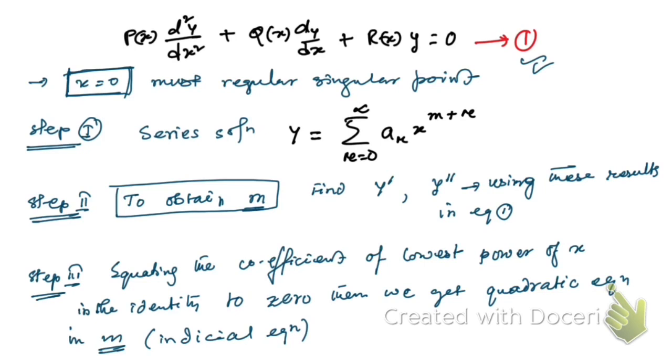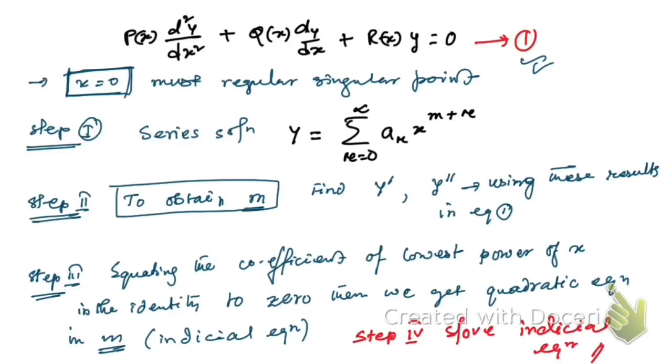Then we're going to solve this. Then step 4, solve this quadratic equation or initial equation, okay. Then you see, after following those 4 steps here, depending on the nature of the roots, that means depending on the values of m, we're going to have 4 different cases.